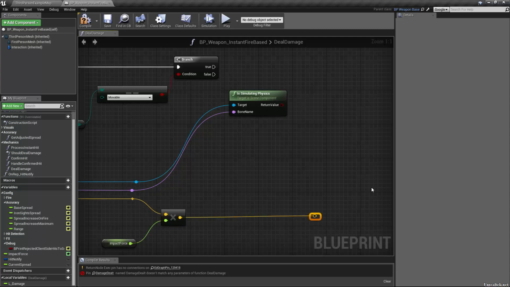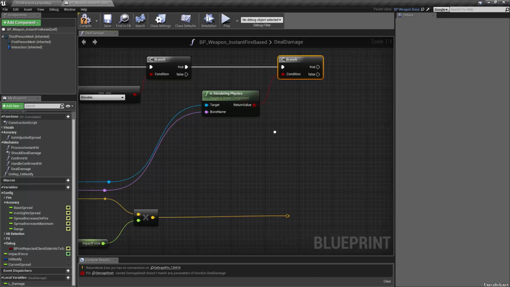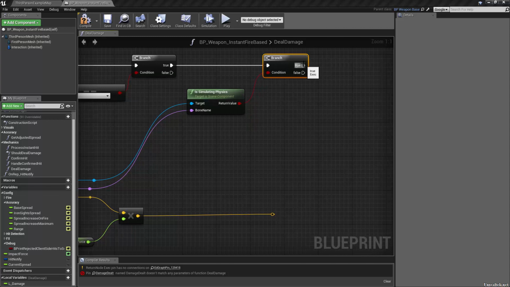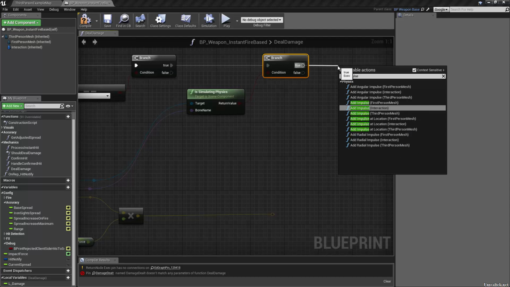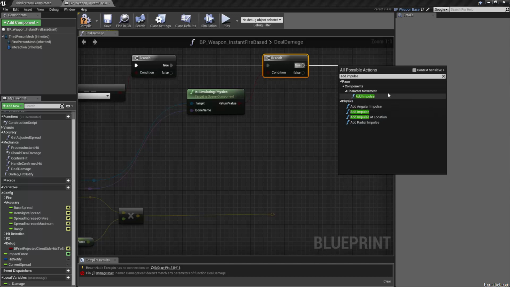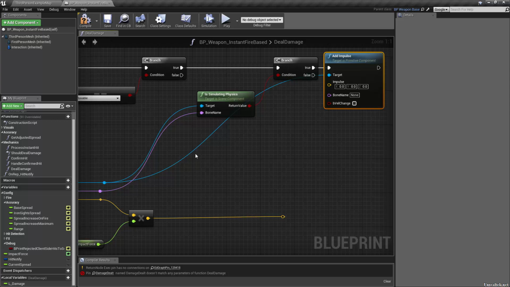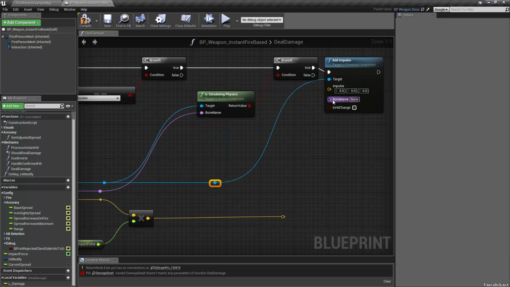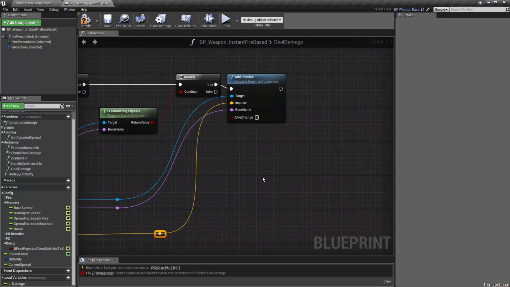Because we are going to go into a branch, so if it is equal to movable, if true, and it's simulating physics, because we'll have a false condition, if true, then we want to add impulse. We want to move that thing because we shot it with a big darn gun, or maybe a little gun, depending what you set up. So add impulse, target is primitive component, so just turn off context sensitive, and so the target will be the primitive component, like so. So let's reroute this again, and the bone name will be the bone name. Reroute that, and no velocity change, and the impulse will be the impact force times the original shot direction.